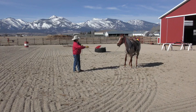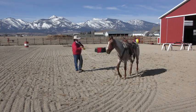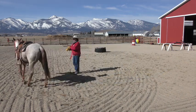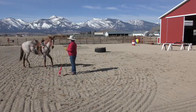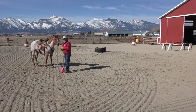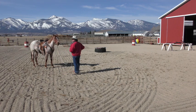Right there, I saw him think about picking up the pace, but he decided not to, where he quit. I'll just wave at him. And if he'll give me another quiet lap here, nice and quiet, I'll present this to his hind end and say, why don't you just park yourself and think about what you did there that was good. Good boy. Now, I wish I would have had the camera a few minutes ago because he was jacked up and tearing around. Of course, I get the camera, then he decided to get quiet. But it was a good example of how we can use direction change as a form of correction.